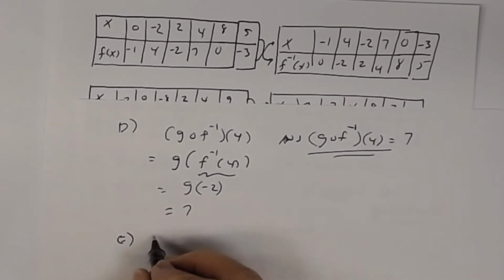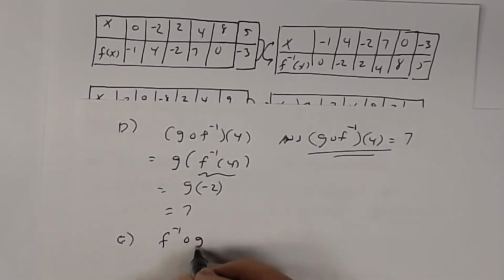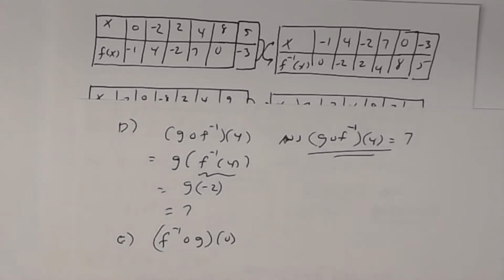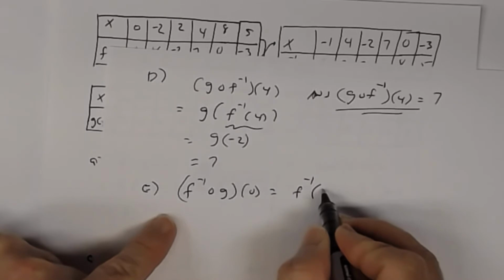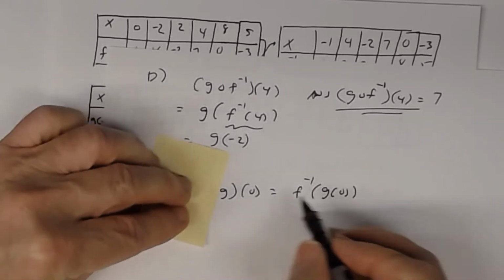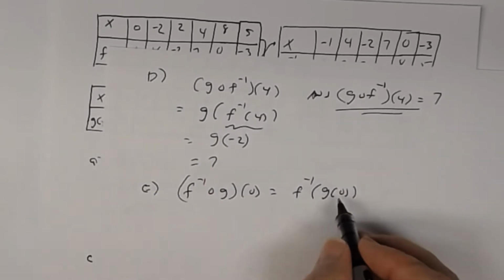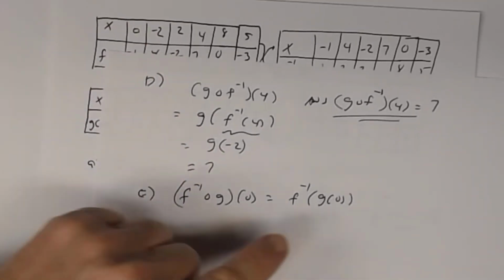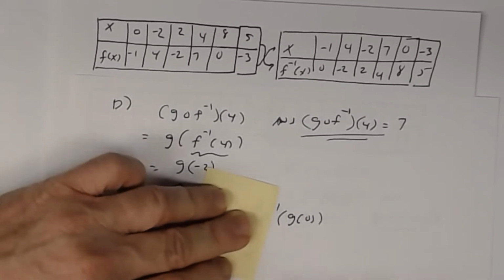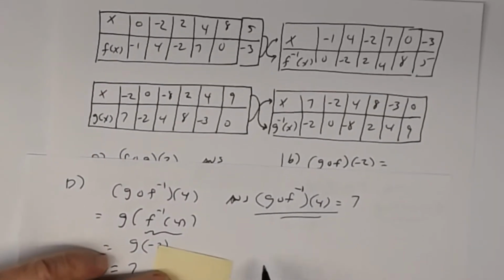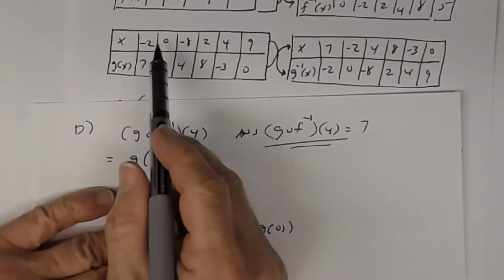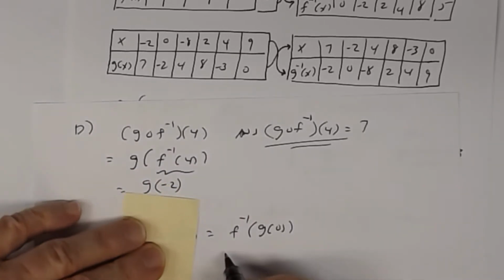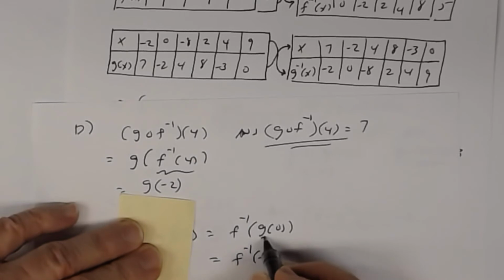So in E, you want to find f inverse composed with g at 0. Okay, f inverse composed with g at 0. So by definition, this means f inverse of g of 0. So you see this right here is this. Okay? So now we got to find g of 0. So let's go to our tables. Now make sure you write so I'm covering this up. You got to go to your table g of x. So that's this one, right? So let's find g of 0. So when x is 0, which is here, g of 0 is negative 2. So now I've got to find f inverse of negative 2. See, the g of 0 is negative 2.